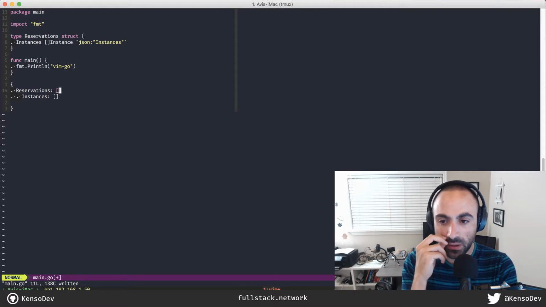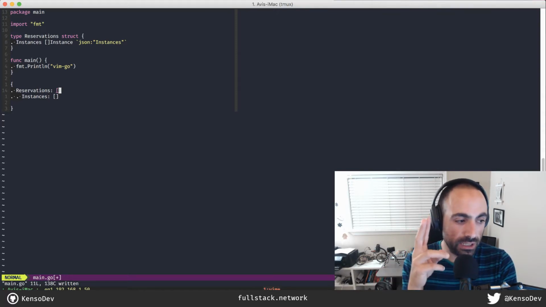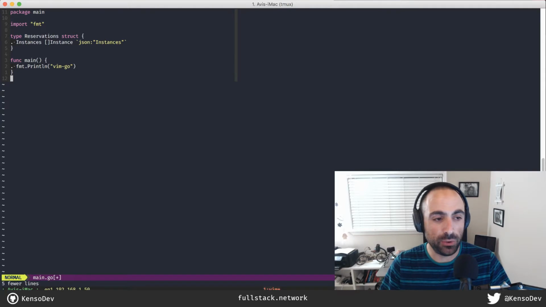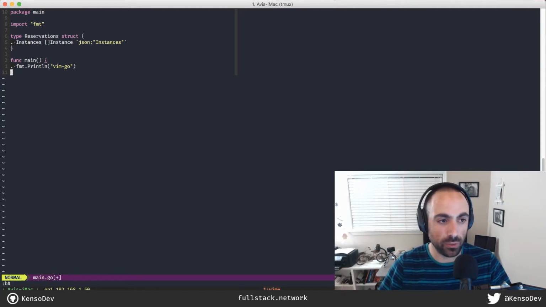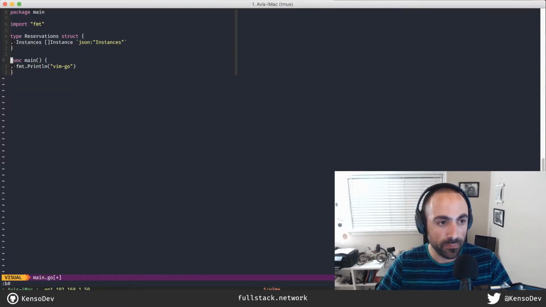So you mean I have to come up with the JSON structure of the entire response and replicate that? In a struct, but you don't need everything. You just need what you care about. But you have to start from the top and go to the bottom for basically what you want, right? So let's take the file.txt here.